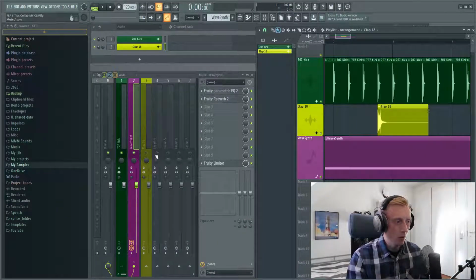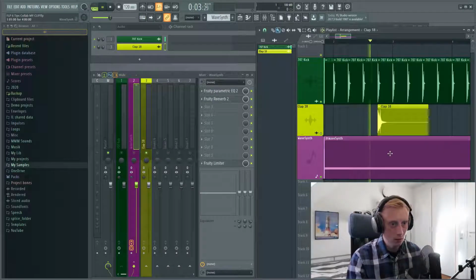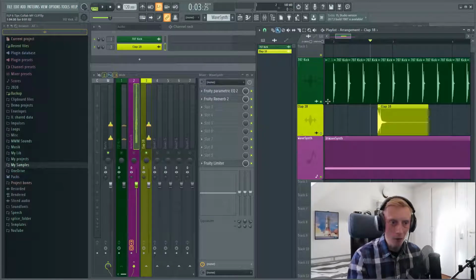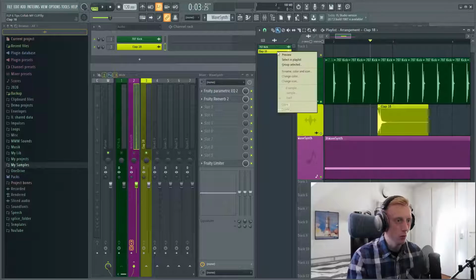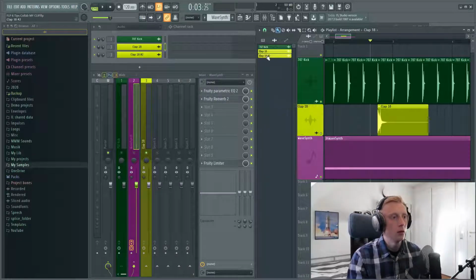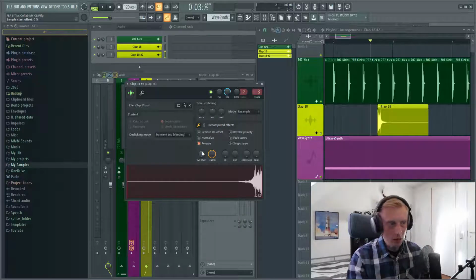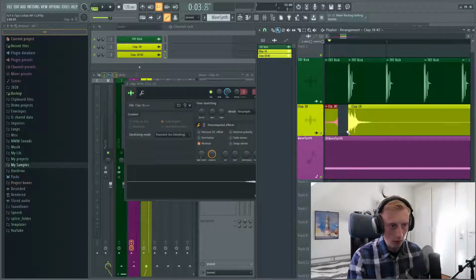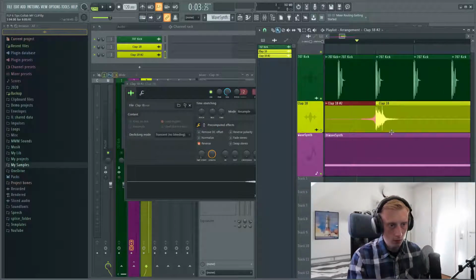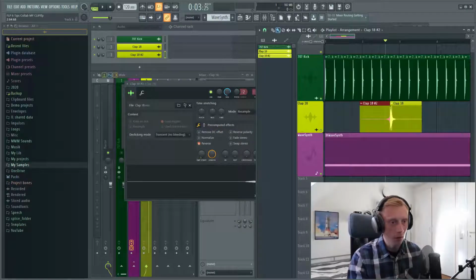So an ordinary clap will sound like this. And a pre-shifted clap is where the clap fades in on itself before it really hits. So you want to take the clap and clone it. You want to reverse it, and then you want the sample to start early, like this, and put it right in the front of the other clap, just like that. And then you have a pre-shifted clap.